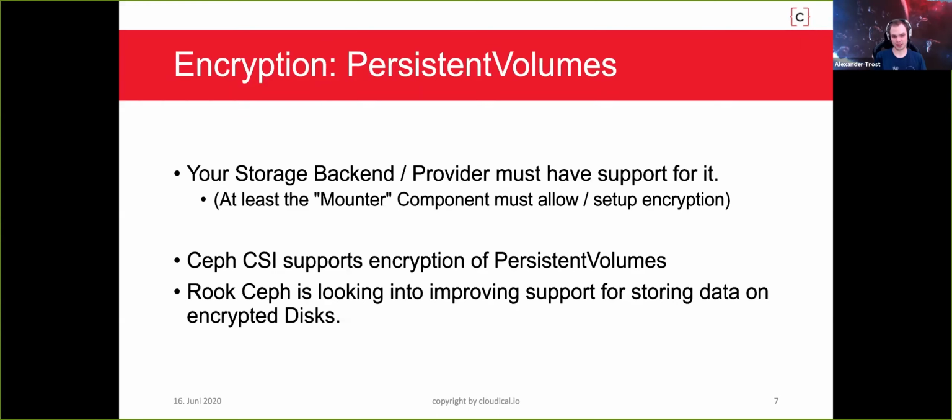Rook Ceph will also look into improving the support there, so that you can run it basically on the encrypted disk itself. So the data you store is encrypted, and then the data that is already encrypted will be saved on disks which are encrypted again, plus other potential metadata. It might seem redundant to have 2 layers of encryption.